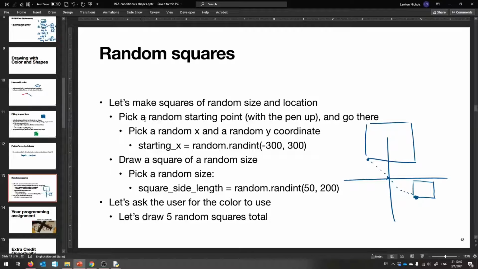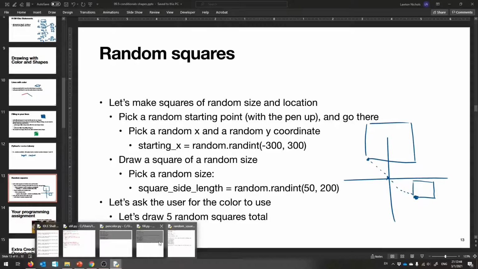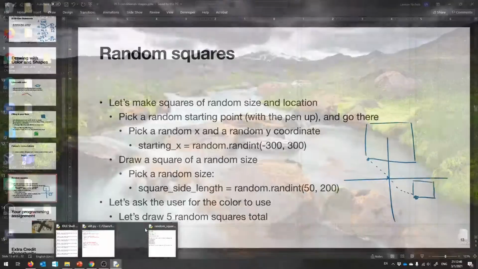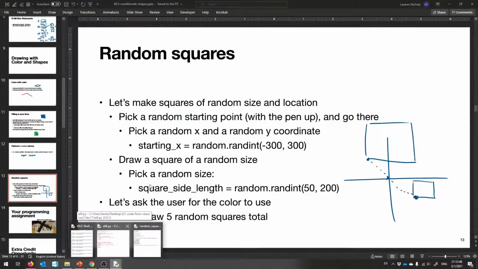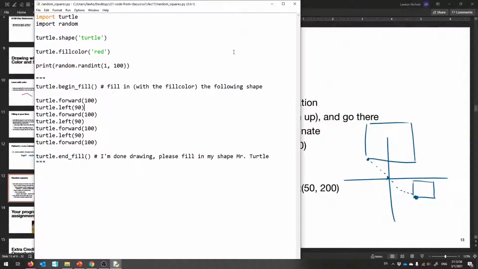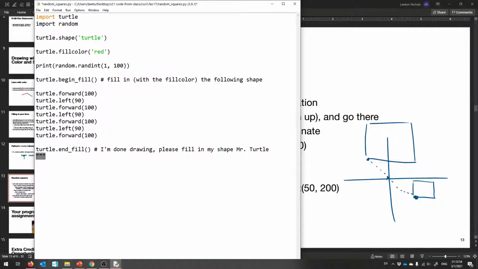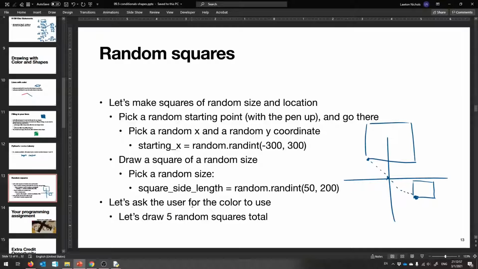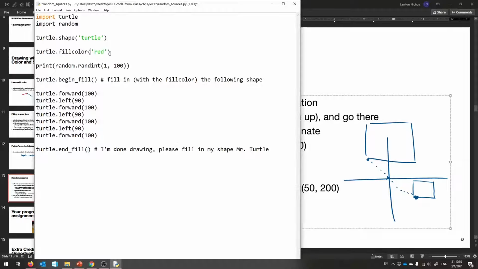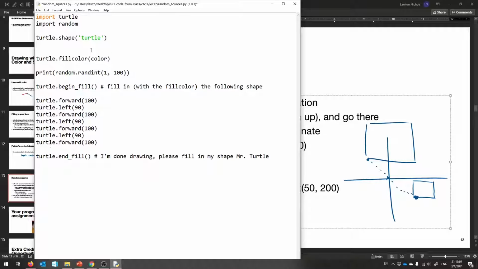We are going to pick a random starting point for our square now. Let us ask the user for the color to use. Let's do that right now. So the fill color is c, maybe, or color, and the user is going to pick that.